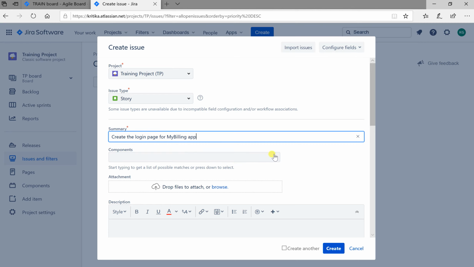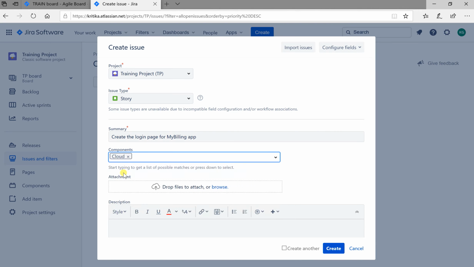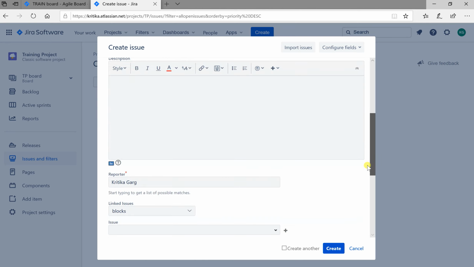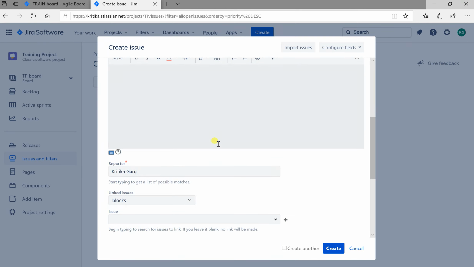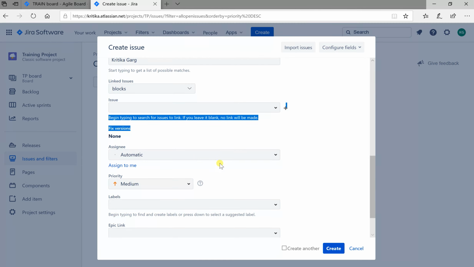Okay, and whatever components are available, I will select the components. Since this is a cloud-based application, in order to segregate things, I will select the component as cloud. Then you can put in some description here. Since I am creating this user story, my name is appearing here, and whosoever is going to work on this issue, you can assign it to that team member.